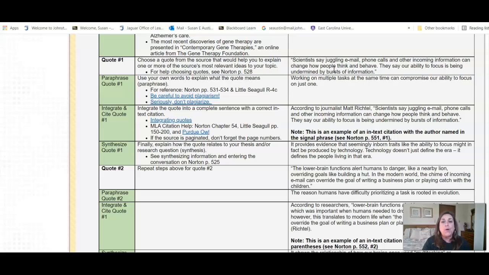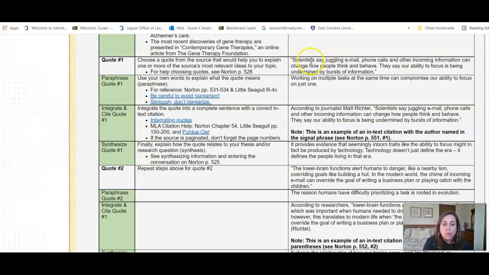When you just put a quote into a paper without any kind of setup or any kind of information leading into it, the quote really has no purpose at that point because you've not applied it to the point you're trying to make. So I just want to make that very clear that yes, in this chart, we are actually dropping in the quote. It's because you're sort of featuring the quote and you're telling me as the reviewer, this is the quote I'm reviewing.